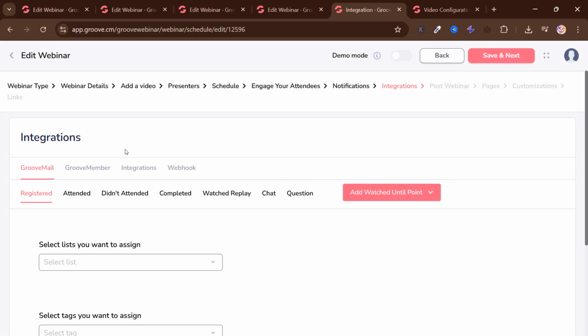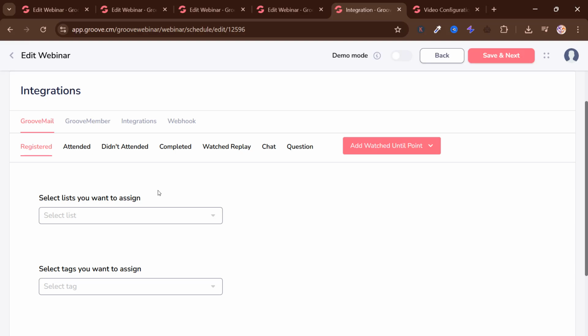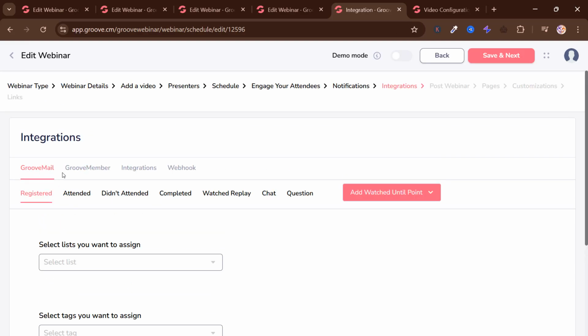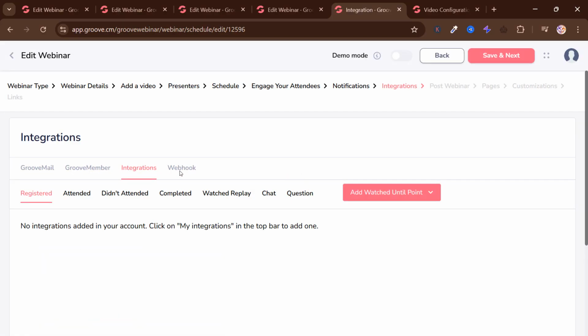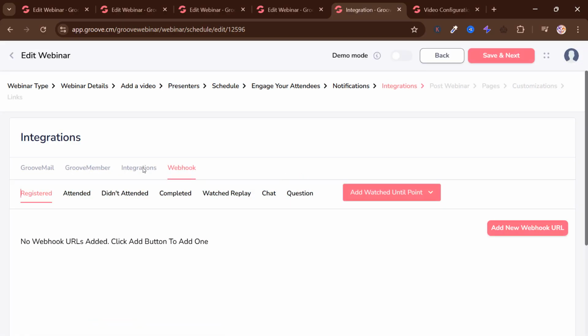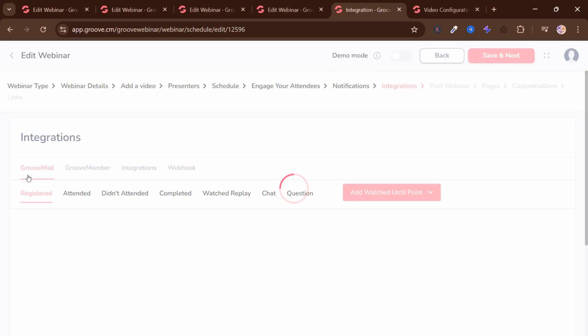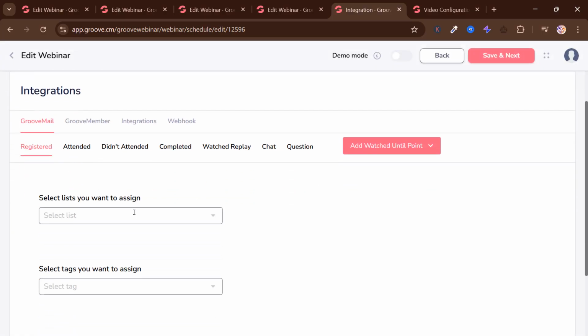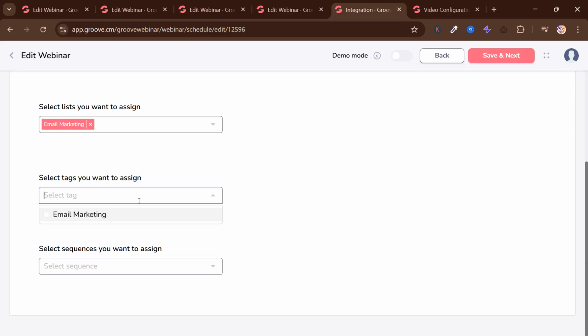And then we have different Groove integrations. We have the Groove Mail integration, Groove Member, other integrations, and webhooks also. For example, if we have set up Groove Mail, we have that. So if we have a list here called email marketing, then we can select that one. We can select a tag for that as well.